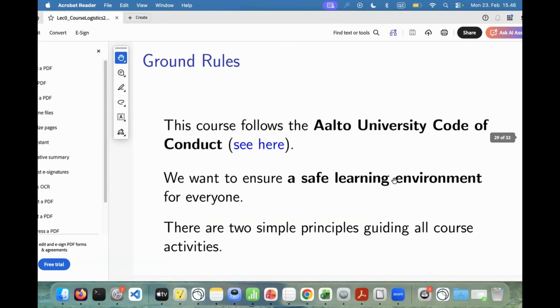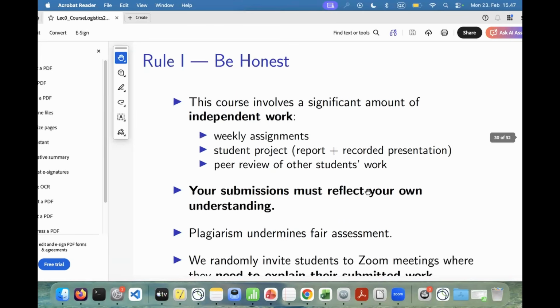Before I now start with the actual content, the two ground rules that are very important for me. These are basically two simple rules that are the essence of the Aalto University Code of Conduct, which I also want to point out here. For those of you who didn't read it yet, it might be an interesting read. The most important thing for me is to have a safe learning environment. I'm a very generous, very friendly person by nature, but my attitude can change abruptly when I see disrespectful behavior. I don't want to see any disrespectful conduct or comments anywhere regarding the course or in general. I don't tolerate this, in particular not in my course. So be respectful to others and also be honest.